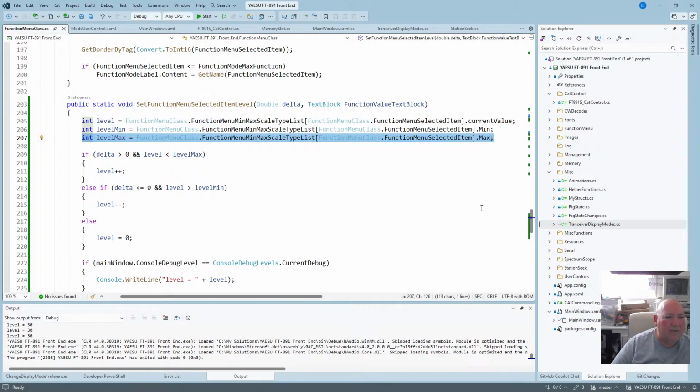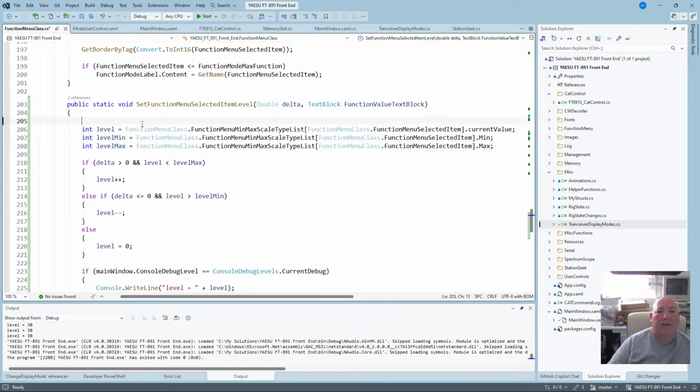I'll tell you what, let's not do that 3 times like that. Let's just create a variable, call it function menu min max scale type.